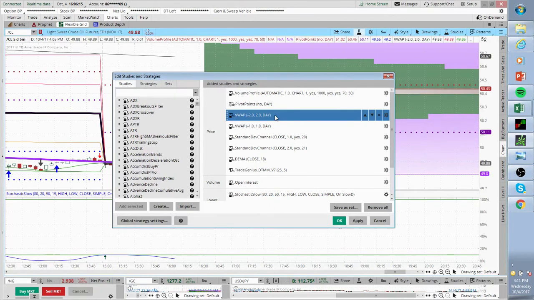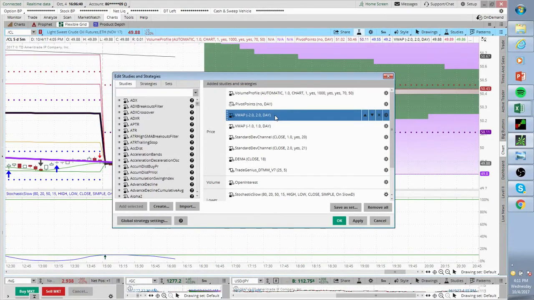Oil did it after lunchtime. It just stayed between the minus SD2 and the minus SD1. For those who like to scalp those small trades, that's a viable strategy. And for those who use multiple contracts, profits can add up. That's why it's good to know how to use VWAP.